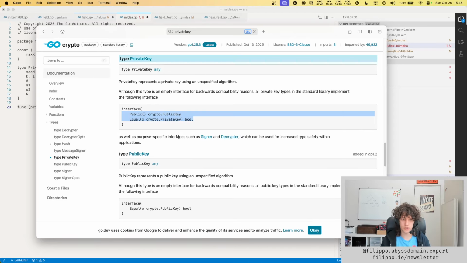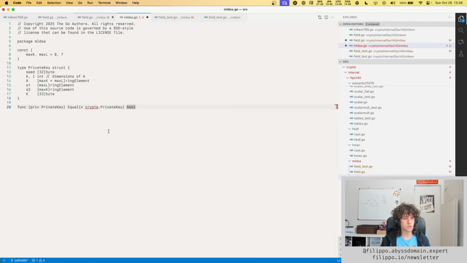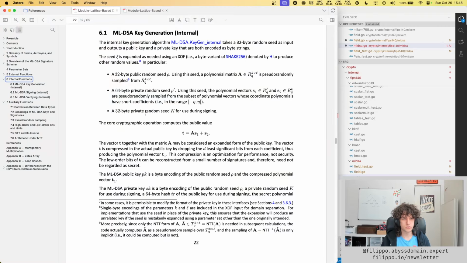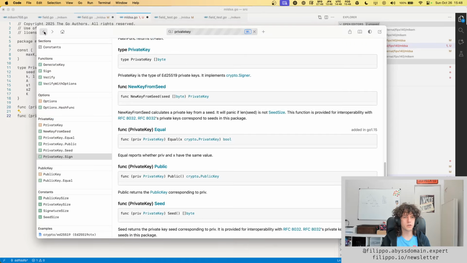PrivateKey is unfortunately an empty interface, but we say you can assume it will also implement these methods. So one is Equal, the other is, let's call this p. Well, nah, priv is fine. And the other one is Public that returns a public key.